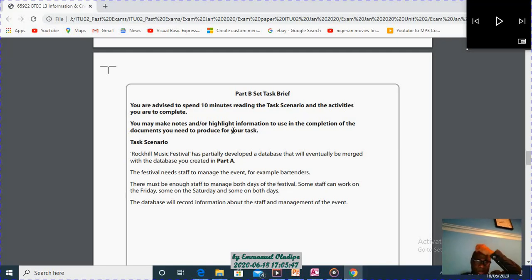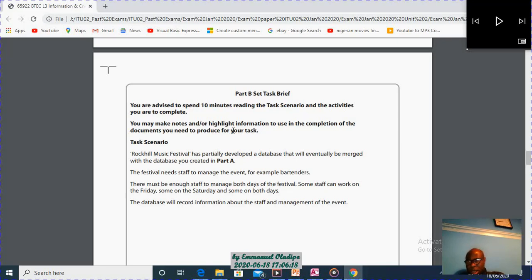Rock Hill Music Festival has partially developed a database which will eventually be merged with the database you created in Part A. The festival needs staff to manage the event, for example, bartenders. There must be enough staff to manage both days of the festival. Some staff can work on the Friday, some on Saturday, and some on both days. The database will record information about the staff and management of the event.